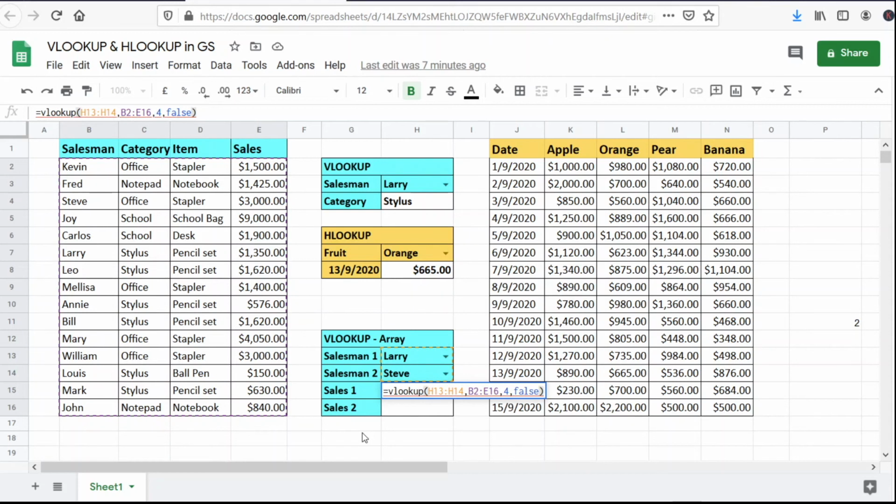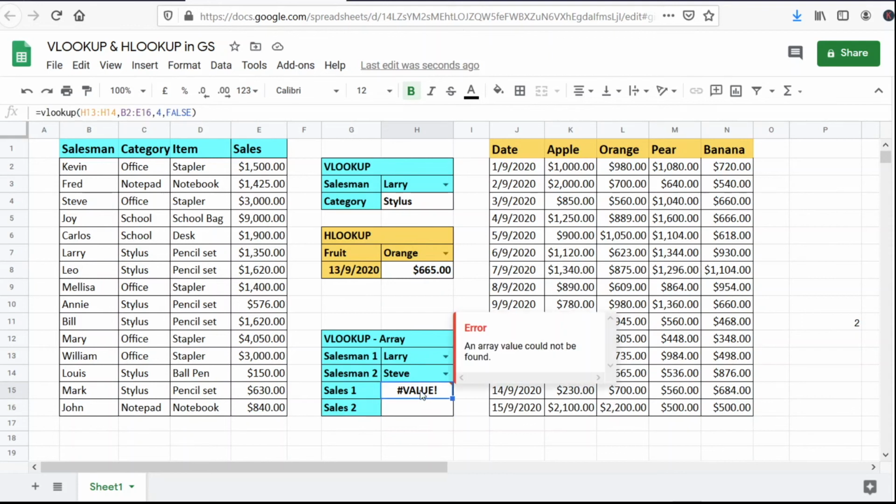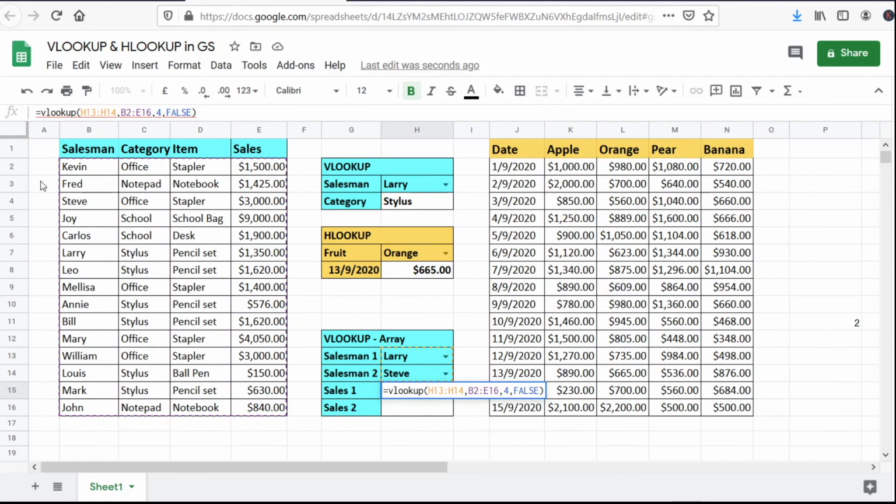And now if we press enter, it will give an error here also, because again the same problem, that VLOOKUP is not handling the array. But in this case, it would not be Control Shift Enter which will help us. Rather, there is another thing that you need to add, that would be ARRAYFORMULA.